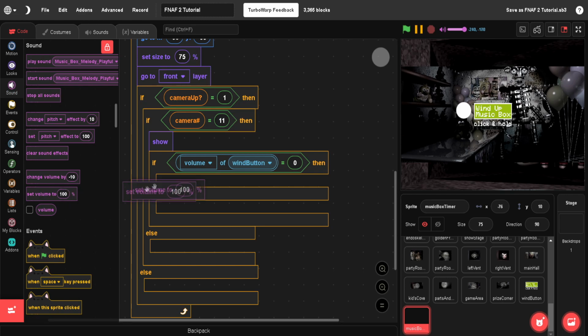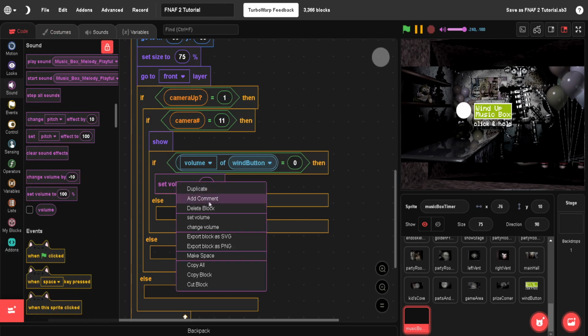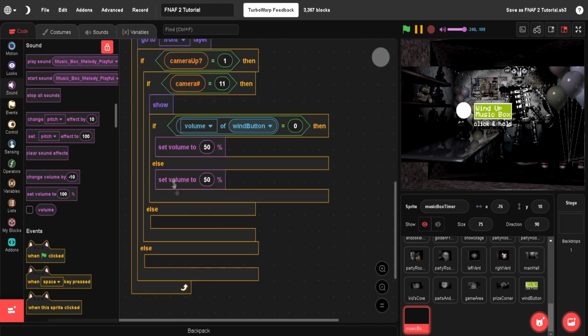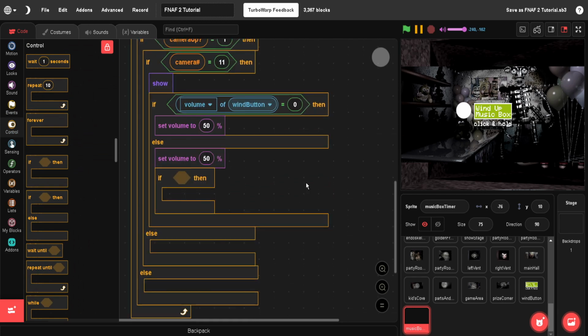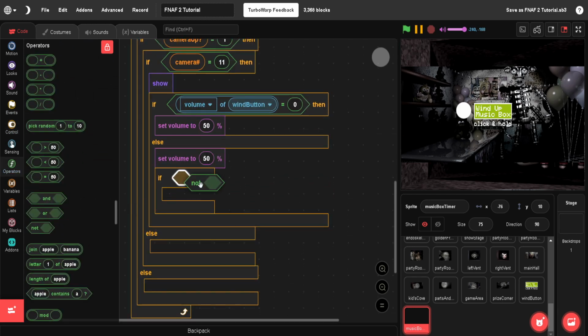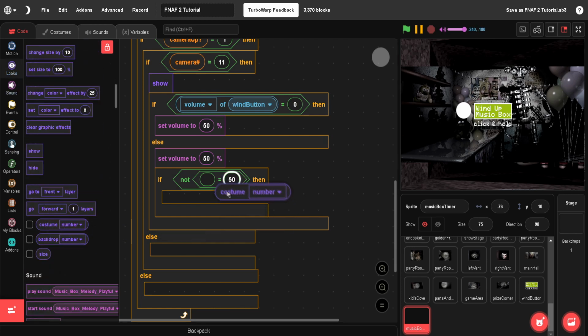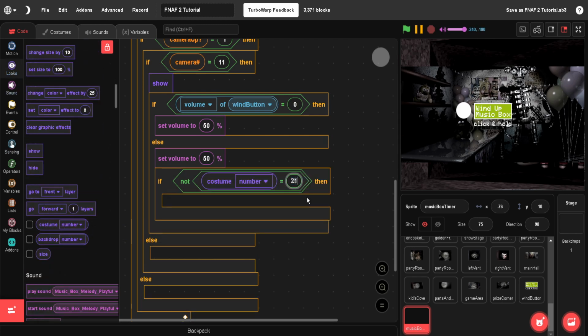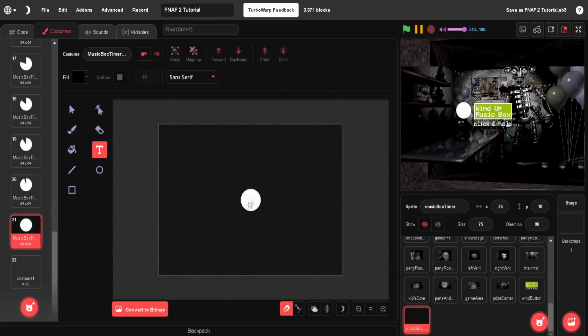We set the volume of the timer to 50. So it's not playing the sound super, super loud. If else, set the volume to 50. And we check if not equals, we grab costume number. If costume number does not equal 21. So if you look at what costume number 21 is, costume number 21 is the full complete circle.